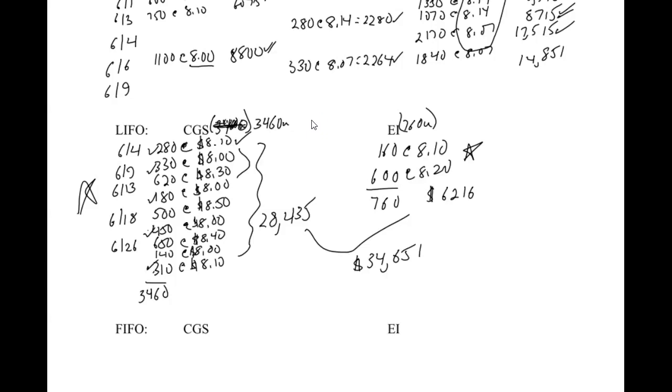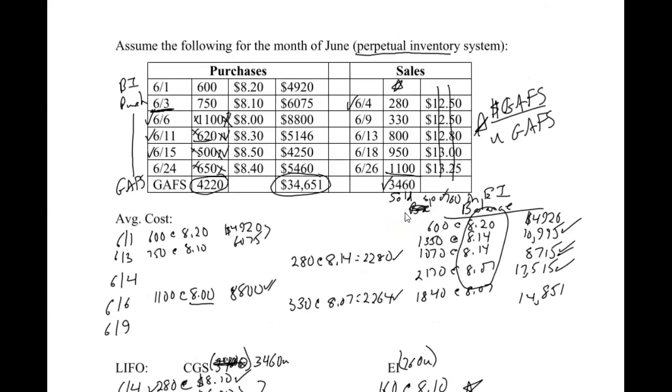All right, so now let's do FIFO. Now remember, with FIFO we start at the beginning. So let's just get a good look. So of the June 4th purchase, we're going to sell the 600. Notice the 330 purchase. So look, once we sell 280 of these, we still have 320 left, which means 320 of these 330 will come from that, and then the next 10 will come from there.